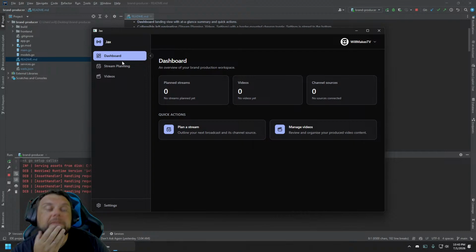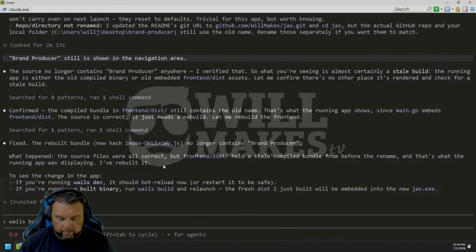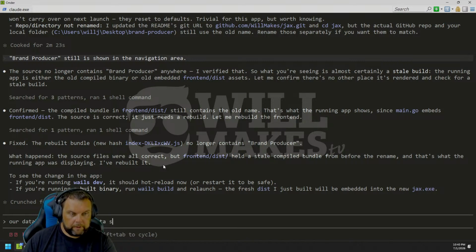Database. Oh, that's a good point. Where database? Okay. Linked. Directory.